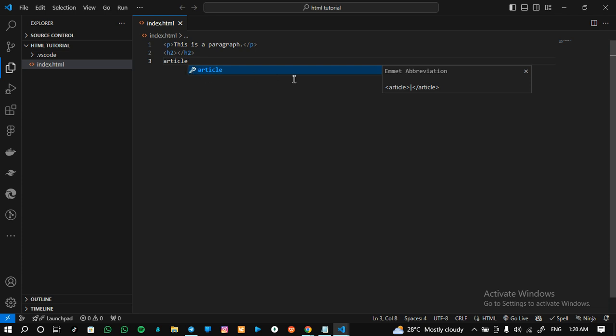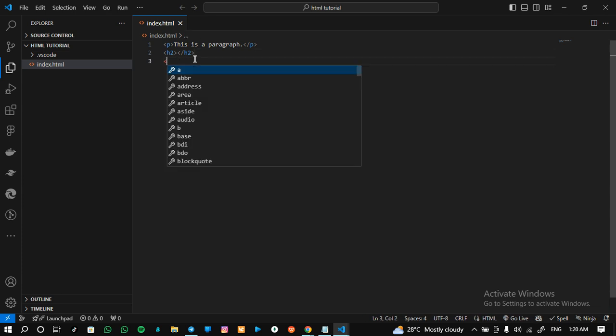It's trying to tell you that this is a tag. I don't know if you understand what I'm saying. If you see this, it means this particular thing you're writing is a tag, and you don't need to start writing the forward slash and then article inside. You don't need it at all.